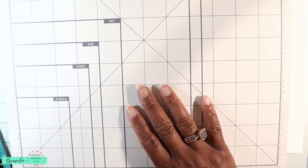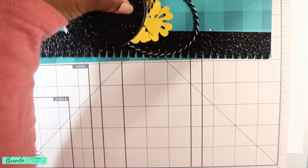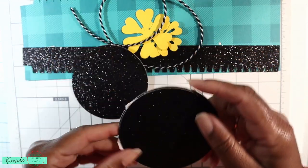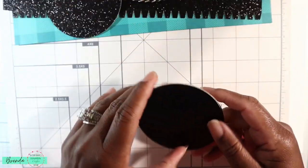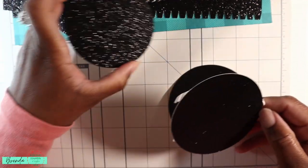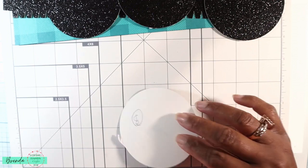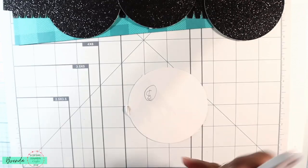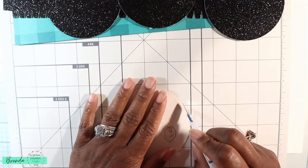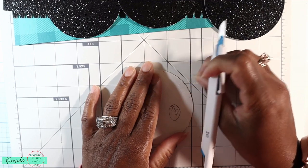So now I'm back, I moved you to my mat. And so here are the individual pieces that I've cut out. Whoops, let's see, something I gotta fix. Might have to clean my blade. It's always cranky after doing glitter. So yeah, it's gonna be really pretty. Because I used glitter cardstock, you really can't see the scoring marks.